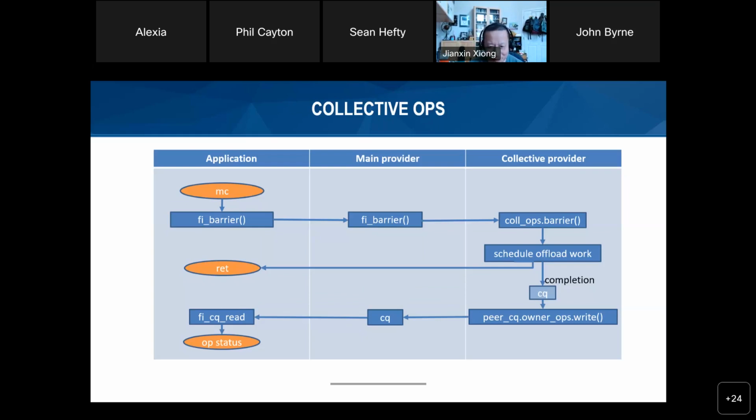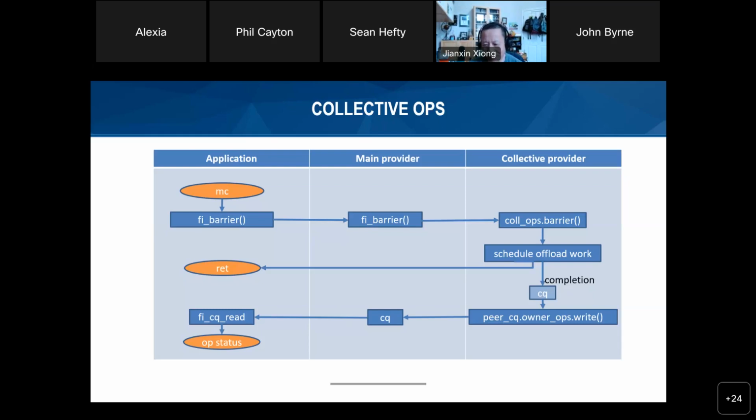For example, it may need to choose which collective offload provider to use in case there are multiple collective offload providers. Also, the main provider may create a request internally to track some information needed for later use. But those are implementation details. In the end, it will go to the collective offload provider to do the real barrier operation.